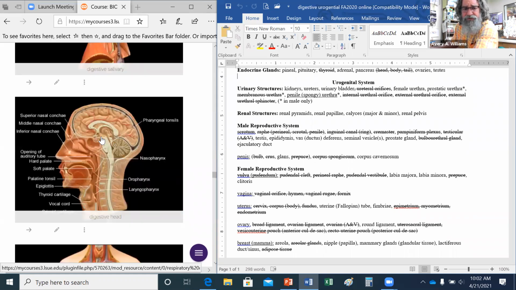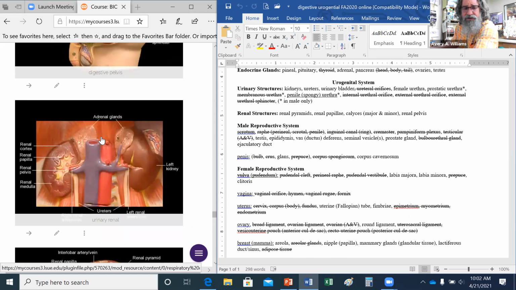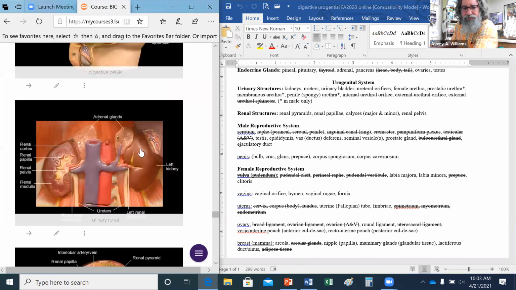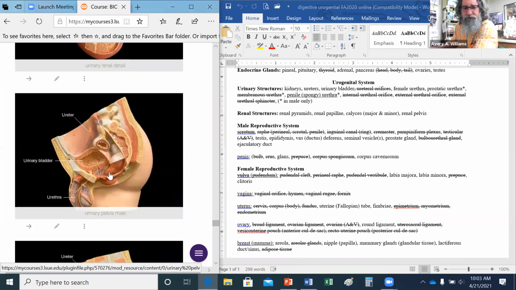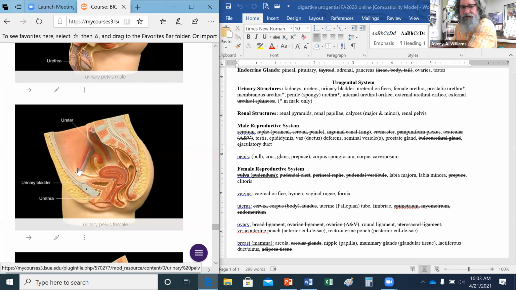But I think the main one I would use to ask you questions is right here, where everything's labeled pretty much: the right kidney, which is sectioned open, and the left kidney is intact. Of course, there's the ureters right there. And if you follow the ureters down, they're going to go to the urinary bladder. There's a ureter right there. It's connected to the bladder. It's the male bladder. Little bitty, cute little female bladder right there, and that's her ureter right there. You can imagine it's tapping into the opposite side.